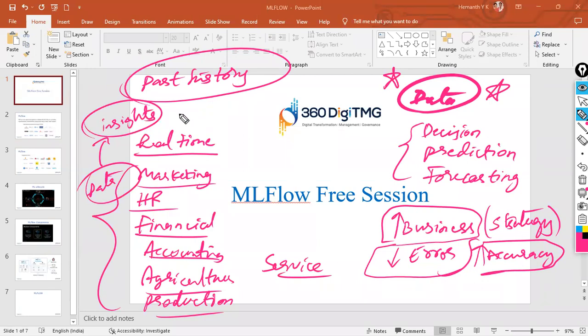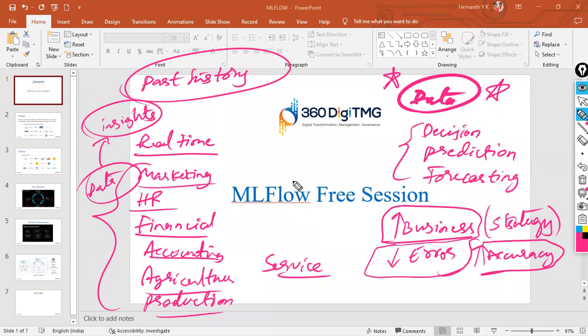So that the organization stays on the safer side well in advance, and changes its strategies to improve its benefits and business profits.